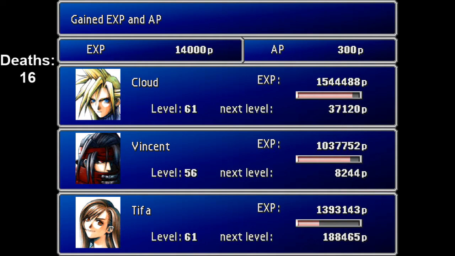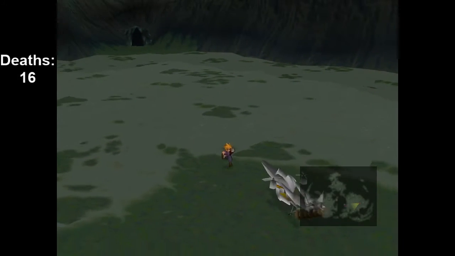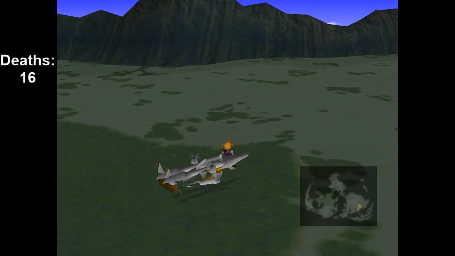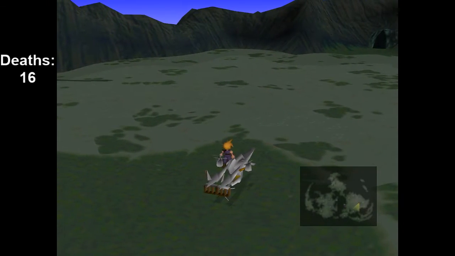We've got what we want though with Alpha. That's the enemy skill. It is an enemy skill now as well. So we'll be having a look at that. 14,000 experience isn't too bad. 300 AP isn't too bad either. And we get an elixir. But yeah, it's exactly the same. It will come back each and every time, so you can replay that fight.